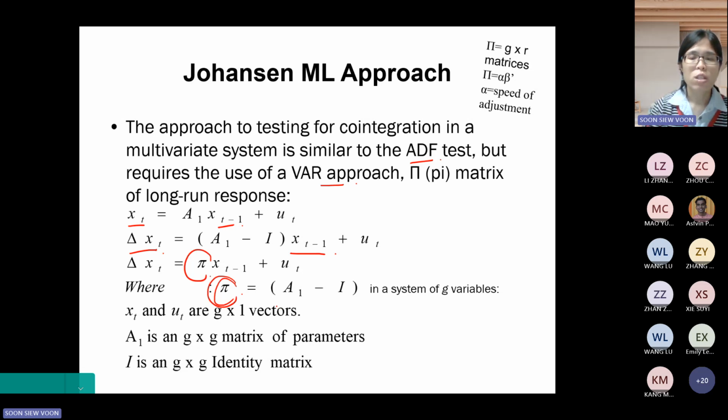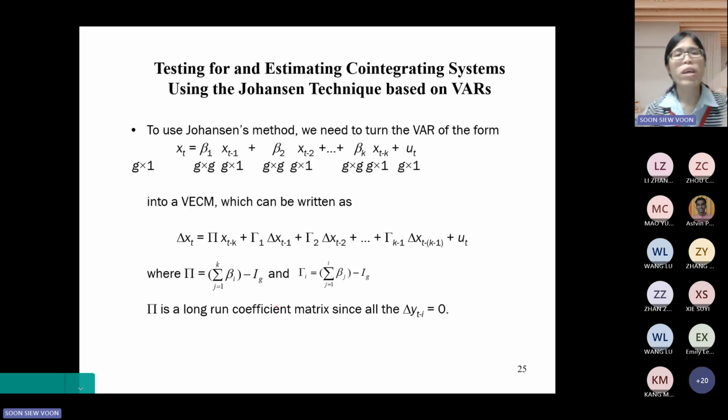Okay, so it's much more complicated. Testing using the Johansen technique is based on the VAR, so we need to turn to the VAR form. It's in vectors, so G times 1, which depends on how many variables you have. There is a G times 1 for Xt minus 1, Xt minus 2, as well as the G for this Ut, and how many it is depends on how many observations you have.